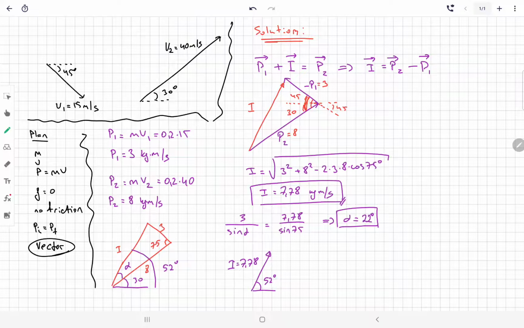Now we need to check it. How can we check it? Initially, before impact, the softball was moving downward, approximately downward in this direction. After impact, it changed its direction upward. So it means we know that roughly the impulse was given upward, in general direction, maybe with some angle. And here what we got, we have impulse also with direction upward and to the right a little bit, which I think is reasonable, more logical. So I think our solution is correct after checking our solution result.